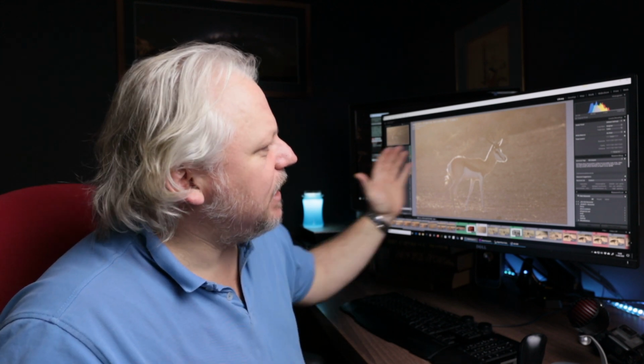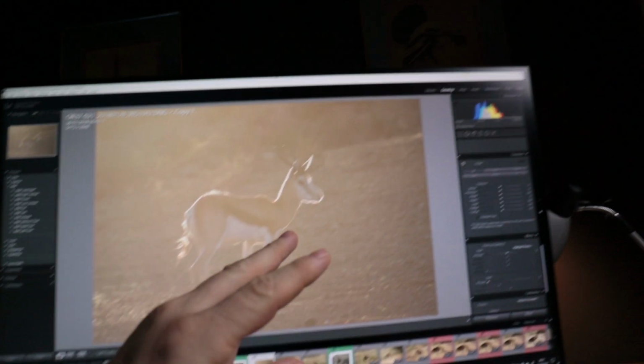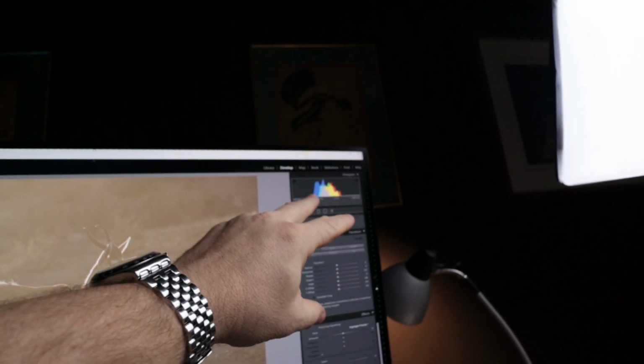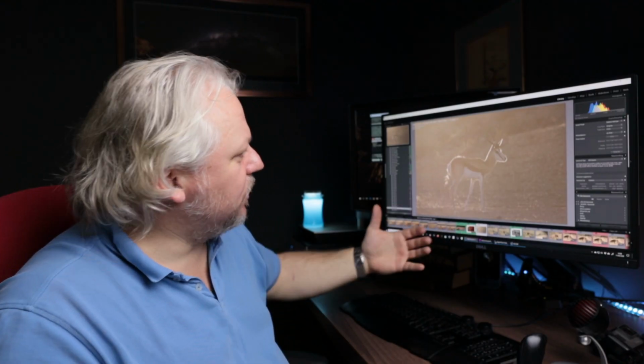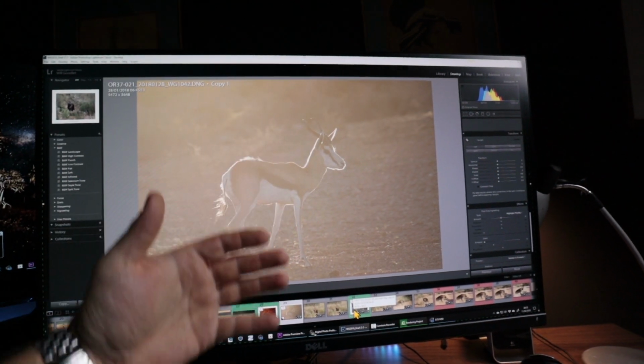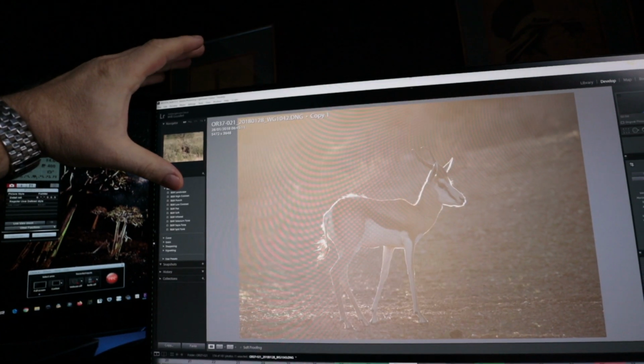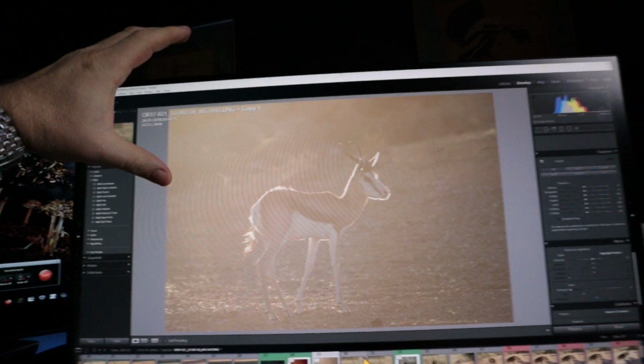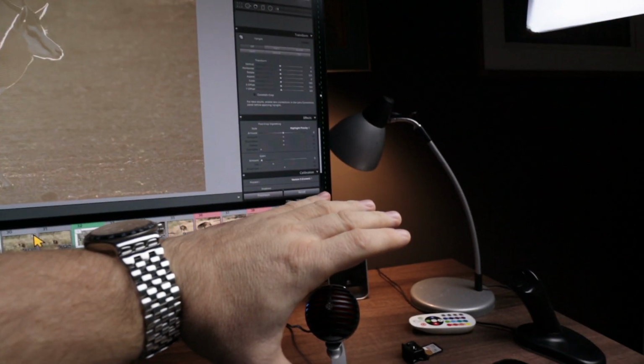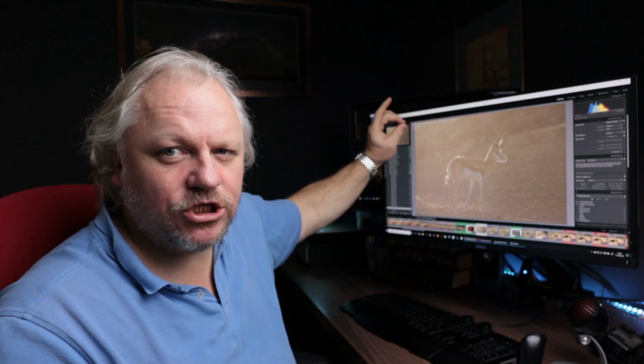And this flat image, even though it's shot into the sun, is not testing the dynamic range of the camera. And the reason for that is because there's a valley side or bank behind the animal, and the light is coming in from the left over to the right. The sun is not actually in the shot.